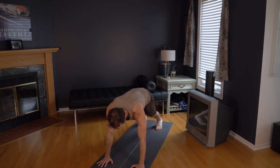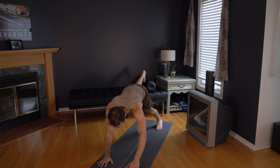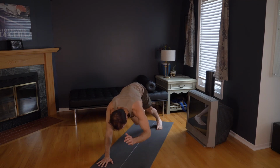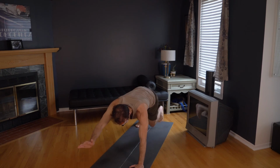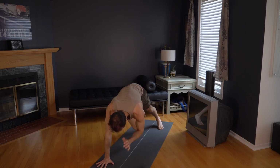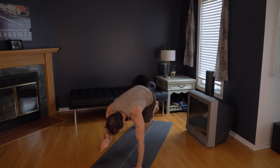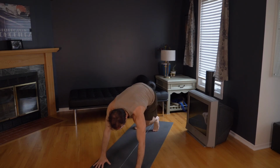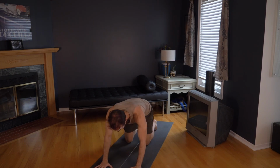And what we're gonna do is lift one leg, I'm lifting my right leg, and then lift your opposite arm, so lift my left arm, and then you're going to touch knee to elbow, and then back into plank. And now switch sides, so right arm, left leg, knee to elbow, and then back. Keep repeating both sides. I'll just show it on my knees for a bit so you can see what that looks like.